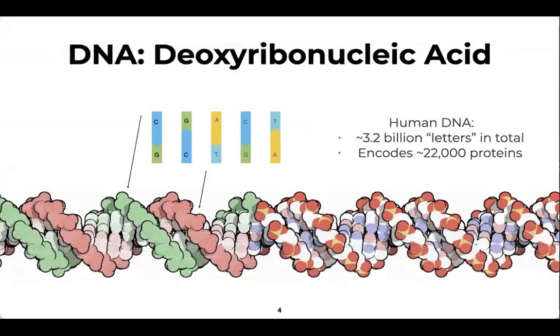So DNA, as you all know, is short for deoxyribonucleic acid. It is a long molecule composed of two chains that coil around each other to form a double helix, carrying the necessary genetic instructions for the development, function, growth, reproduction, and all the other functions of all known life. This includes both multicellular and single-cell organisms, as well as many bacteria, and even some viruses also have a DNA code in them. For example, in human DNA, we have almost 22,000 proteins that are encoded in 3.2 billion letters in total in one strand of DNA.